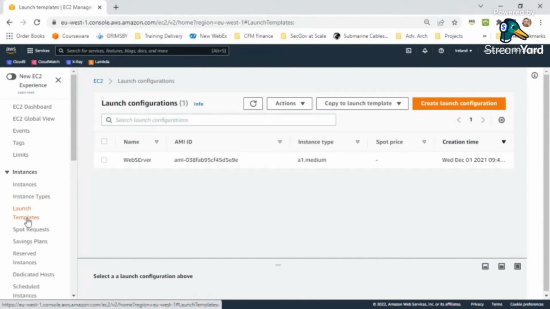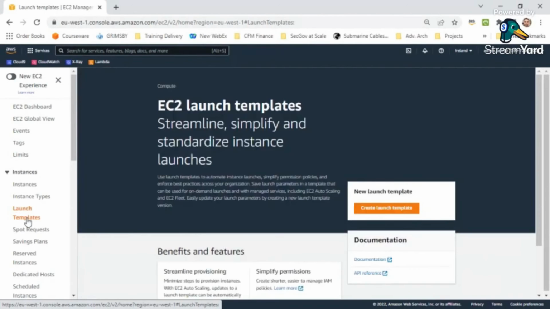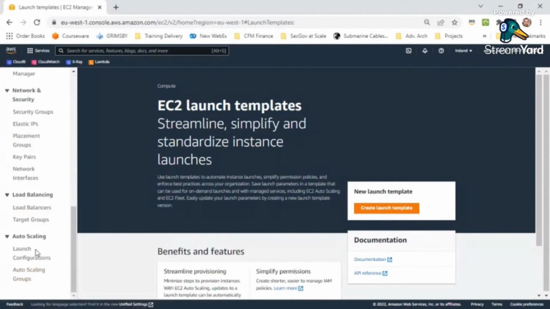So launch template has some additional information inside it, because then you could use this launch template not only for your EC2, but when you have a spot fleet to launch, when you have spot instances to run, launch template could be used there. So launch template makes your template independent of auto scaling. If you have used launch config, scope is only within auto scaling. So that's the difference, but it depends what your use case is.